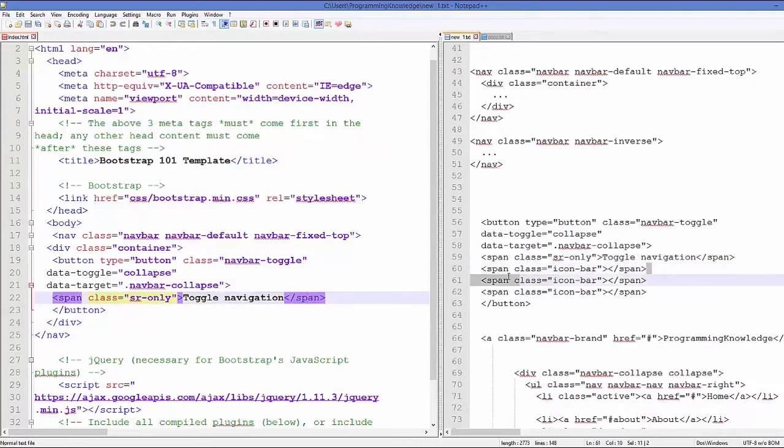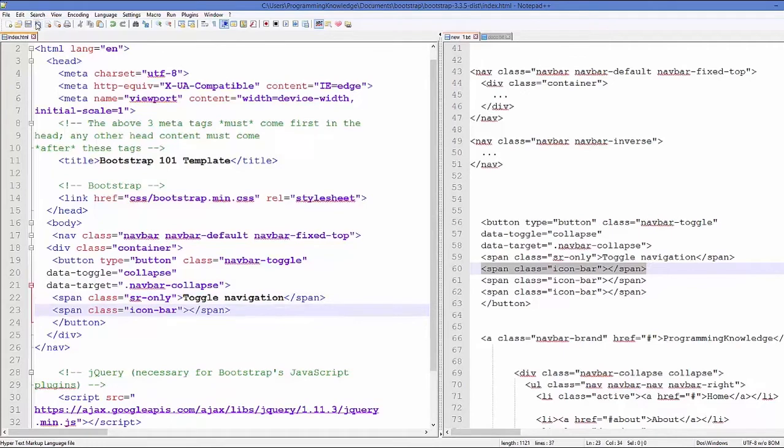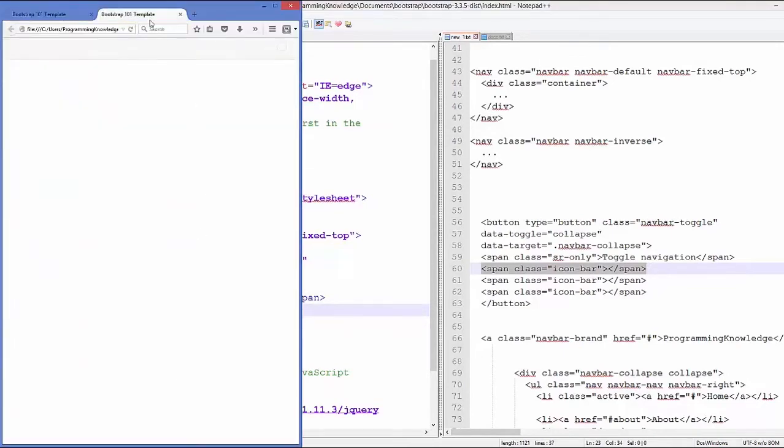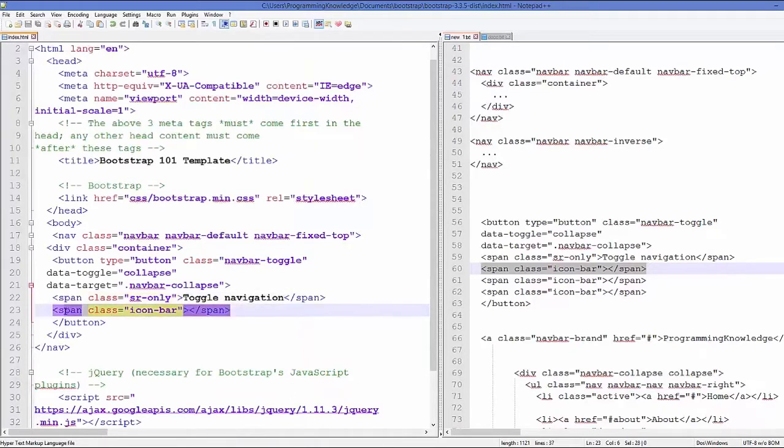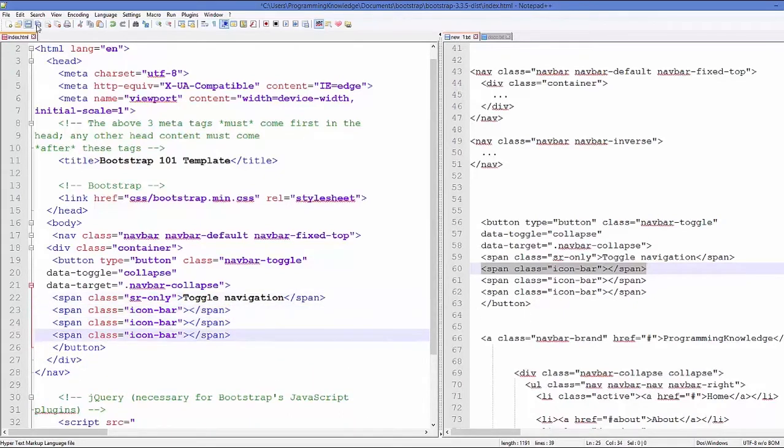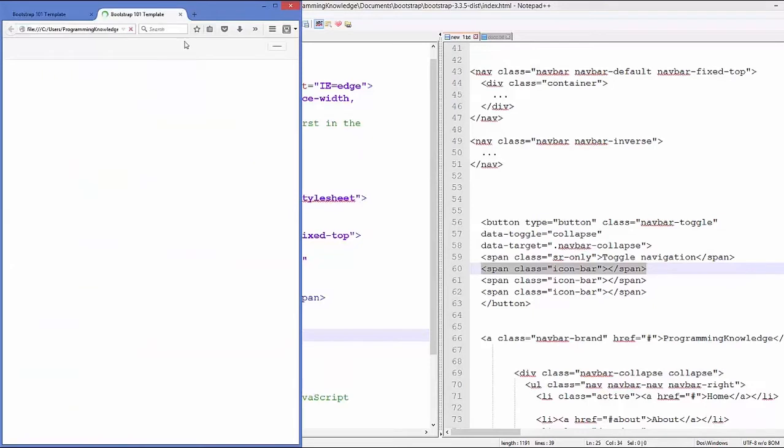So what we need to do in order to add these 3 bars inside your button, you need to add this span. So this is the recommended span you need to add, this is span class sr-only, that's screen reader only, and then you can give any name, for example toggle navigation, and then you can add this icon-bar icon you can say to your button.